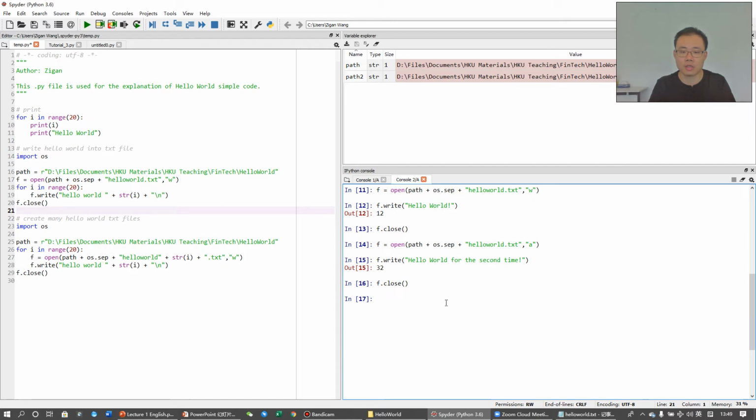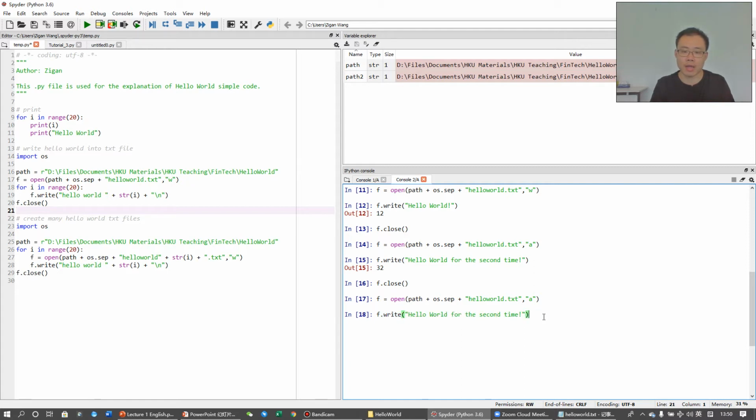So if you want to change a line, let's open this file again with the parameter a, so that I do not overwrite what I have before.